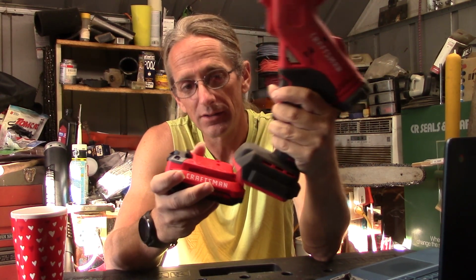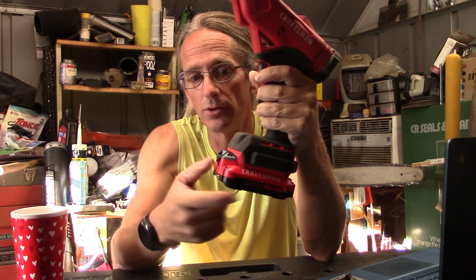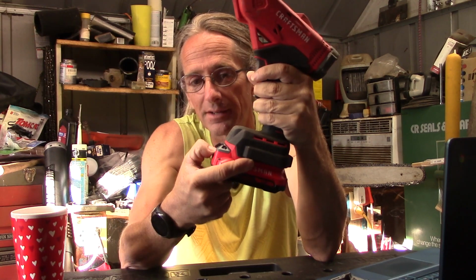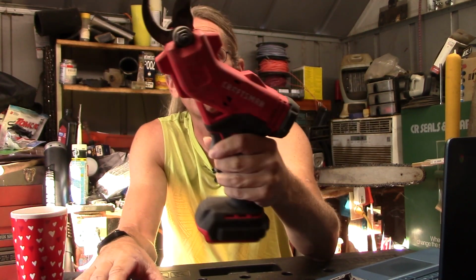Now, I always get a little crap from people for not showing simple things like installing and removing the battery. In my opinion, if you don't know how to do that with a system this simple, then this tool is probably not safe enough for you to use. But you just slide it in and click, it's in. To remove it, you push the little black button down and pull it out. It's as simple as that.